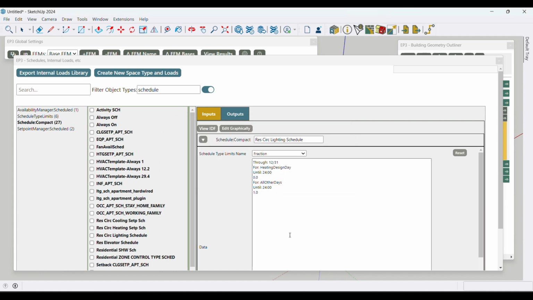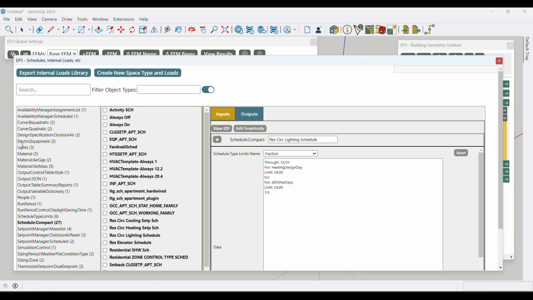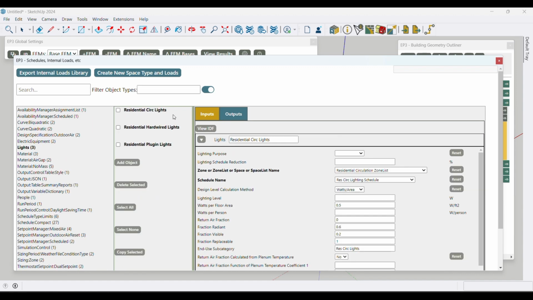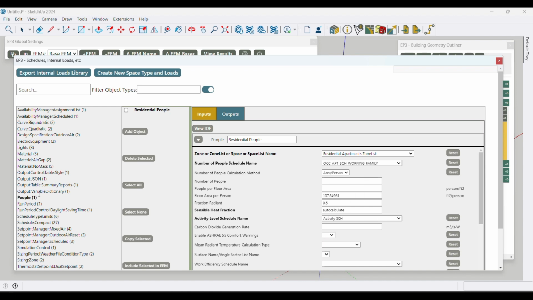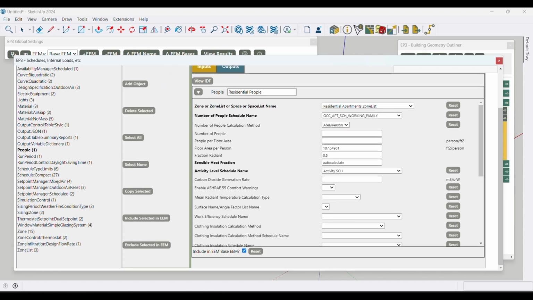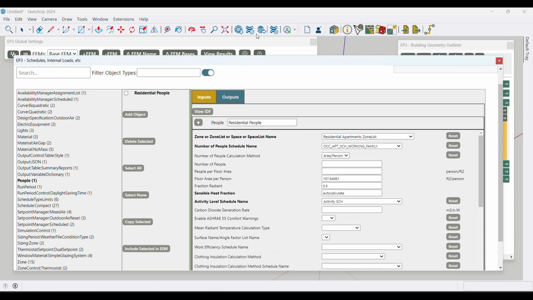I'm going to hit No for now. To clear the filter, just delete it. I can look at lighting objects. These are the same ones we saw in the wizard. People, and there's some HVAC objects as well, such as set point managers.